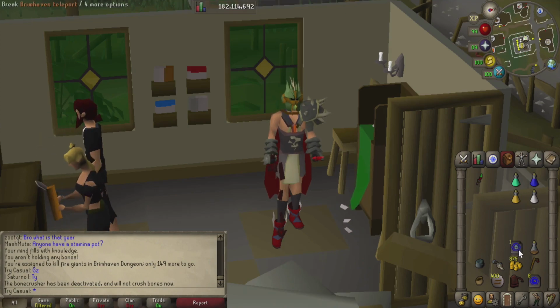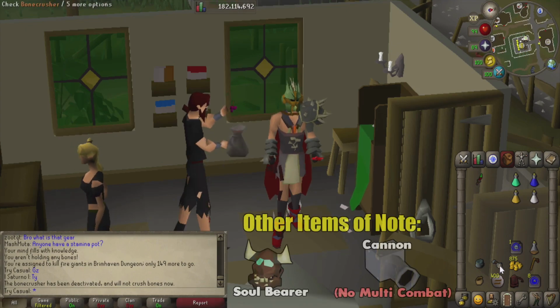To get there, I'm going to be using a Brimhaven teleport. Going to have a stamina potion just to get there. You will need an axe when you're down in the dungeon to get through some of the areas. 875 gold is required for entrance into the Brimhaven dungeon through the one entrance. I will have a bone crusher just to get a little bit of extra prayer experience. We'll have a gem bag and a herb sack for the drops.